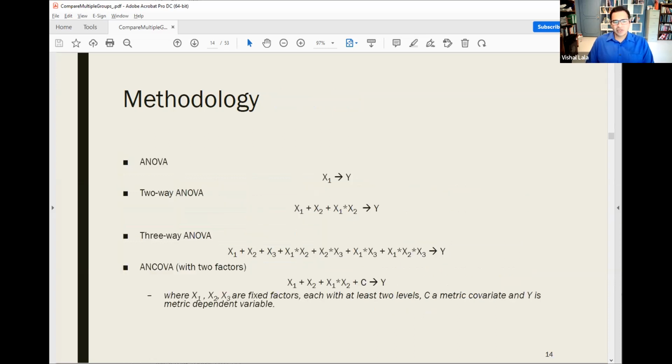Here are some pictures to illustrate again all the techniques, all the different equations we have here. One-way ANOVA is simple because there's only one fixed factor. Two-way ANOVA looks a bit more complicated with three terms: two main effects and one interaction effect. It's worth pointing out here that anytime you have two factors to consider, it is customary to examine their cross product, called an interaction effect. It also makes the interpretation more nuanced and interesting at times. And given below are the three-way ANOVA effects, and lastly, the ANCOVA.